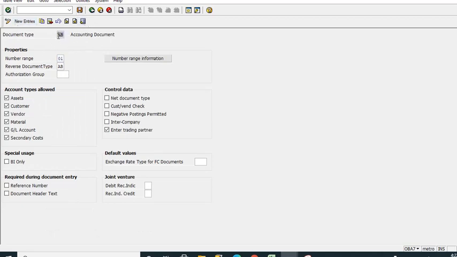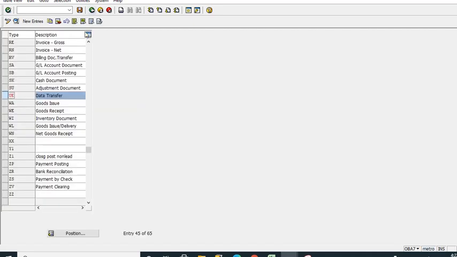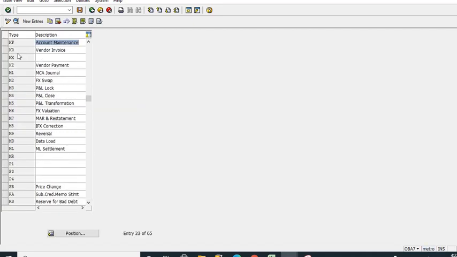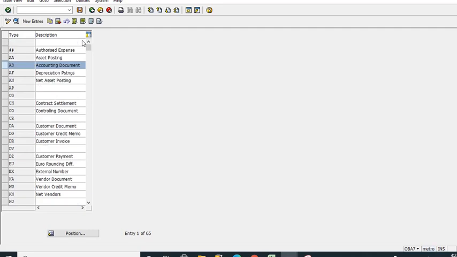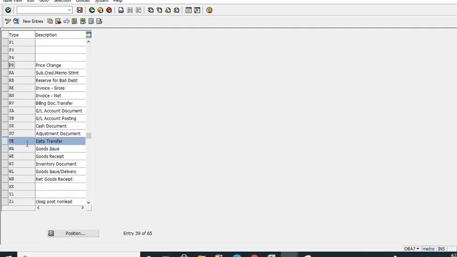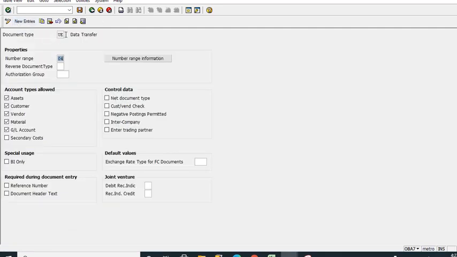See, still it is AB here because it is selected. So first I have to go there, unselect this. Now come back, UE. UE got the number range 04, and it is also for all the modules, such as customer.